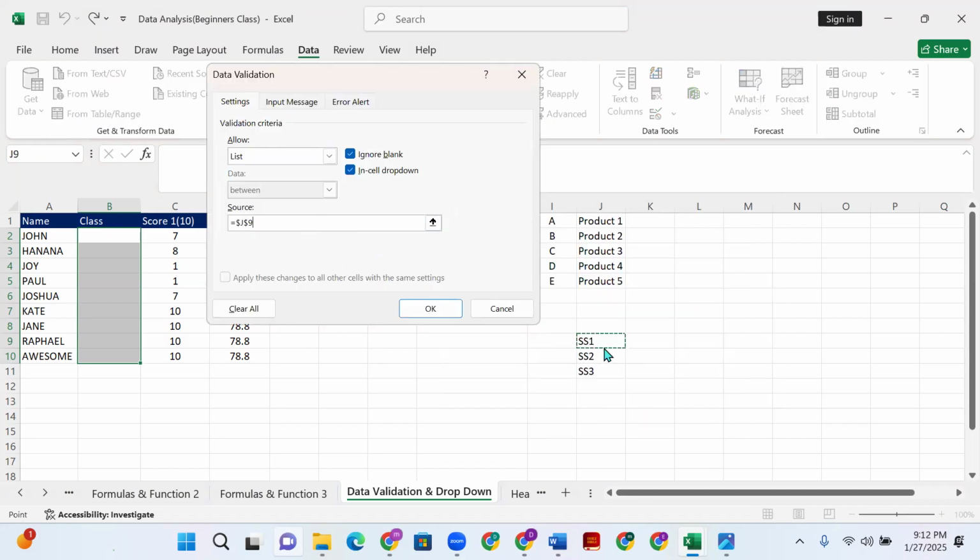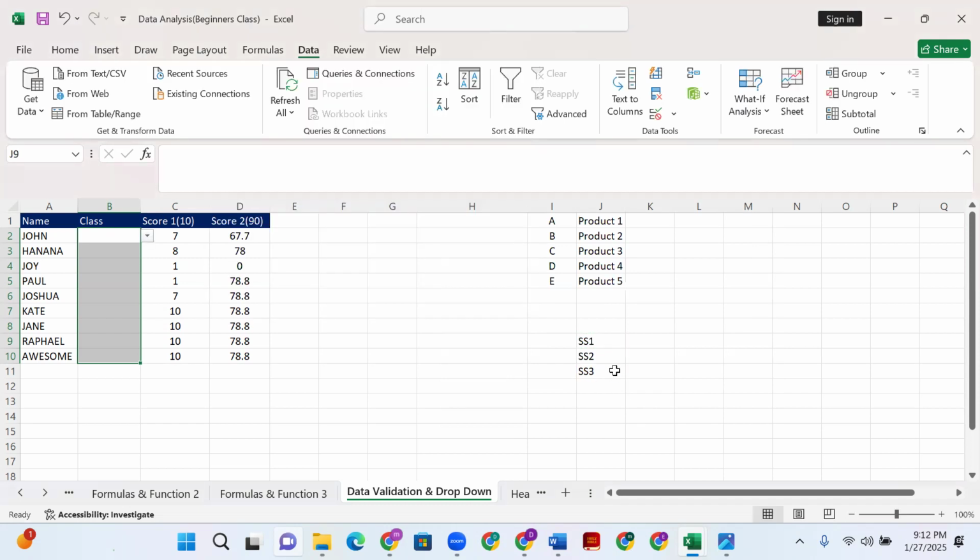You click here, hold your shift, click here also. Pam, you have validated this. Now, this place, I can choose the class SS2, Anana is in SS3, Joy is in SS1, Paul is in SS2, and so on and so forth.